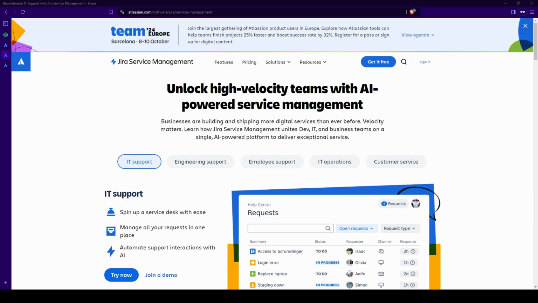Jira Service Management is an ITSM tool, an IT Service Management tool that you can use to manage the IT requests that come in your workplace, to efficiently manage them and track them. The most widely used misconception is that Jira is paid and costly and you can't use it for free. You always have to pay a huge sum of money, but actually it's not like that.